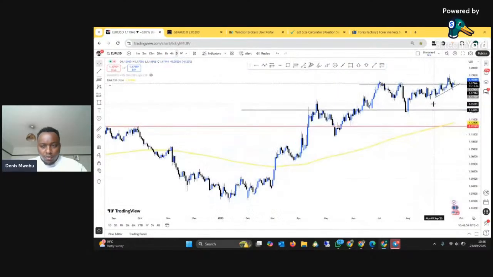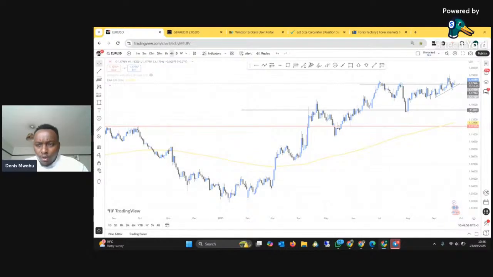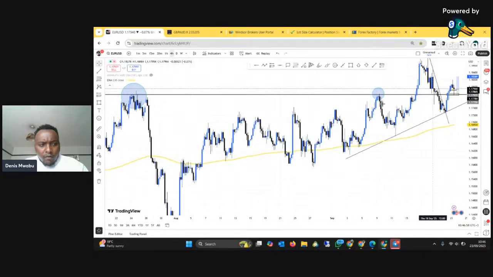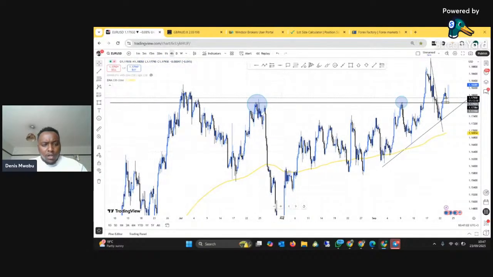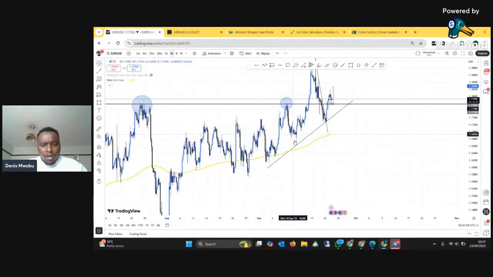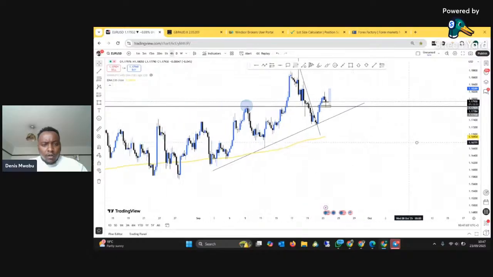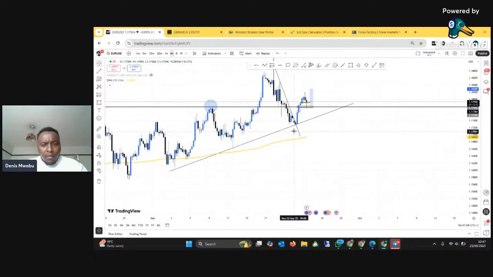Okay, it's not a daily. Is it a daily or a 4H? It is a very, very strong area here. You can be able to see, pushed down here, again pushed down here, and then price came, instead of price reacting from this area to continue down, price broke it to the above.